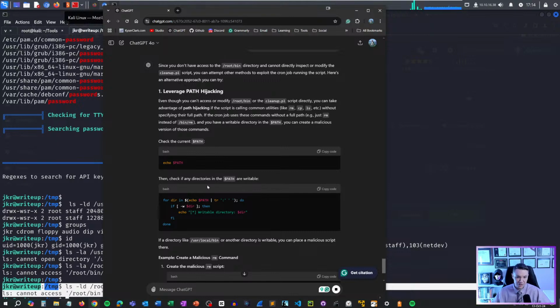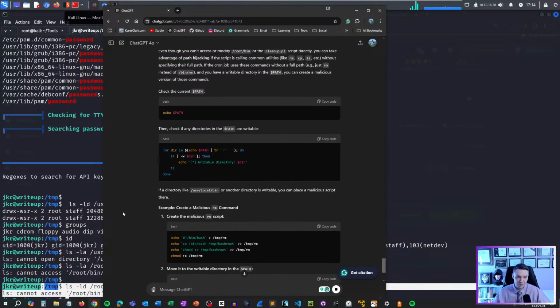Then check if any directories in the path are writable.